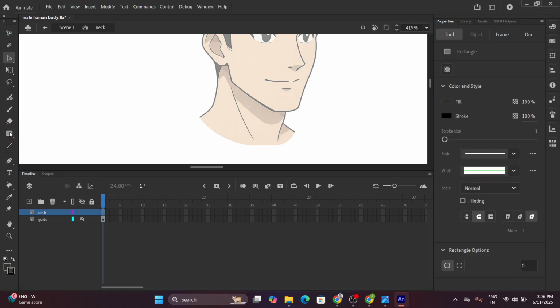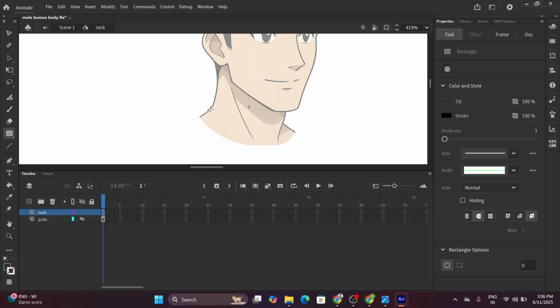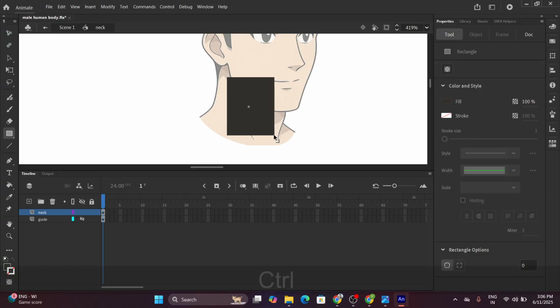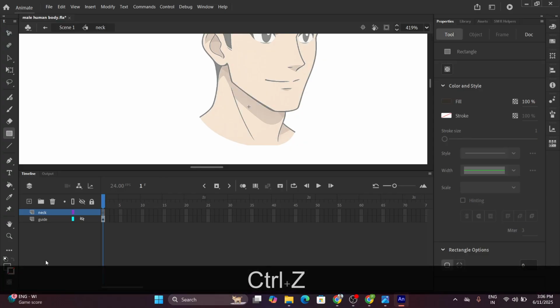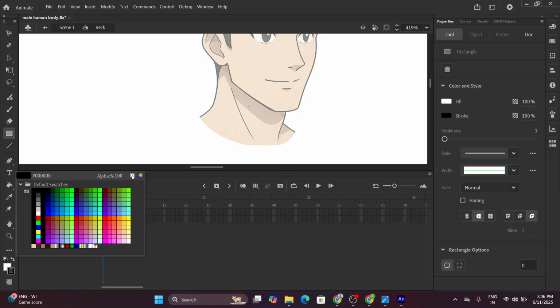To do this, I'm going to use this rectangle tool, but this time I'm going to hide this stroke color. Now I can simply draw. Okay, let me undo this. And again, let me do this.